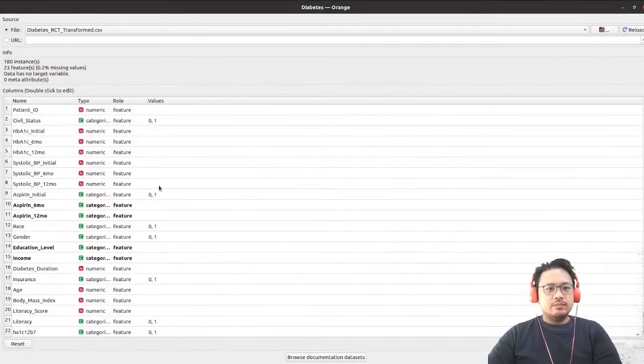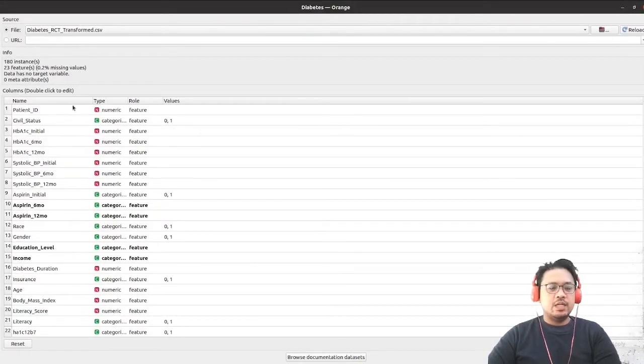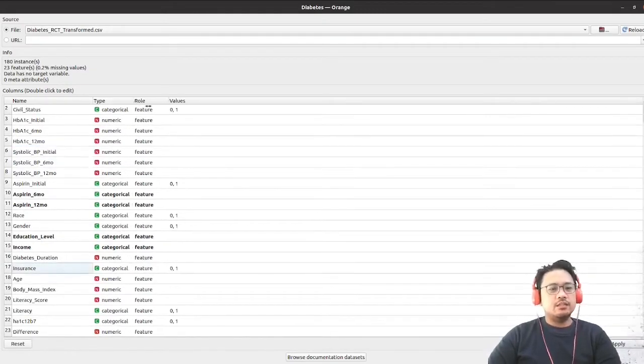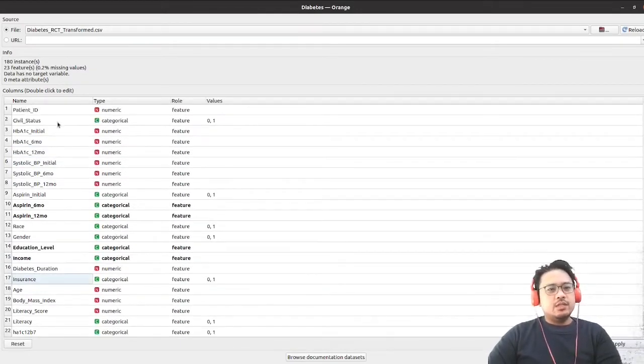So, dito, yan nakalista lahat ng iyong variables or features. So, check natin. So, civil status, okay, categorical, HbA1c level, so, di ba, it's a ratio or interval, okay, systolic BP, then aspirin, so, categorical siya, siguro kasi 0, hindi nakatanggap ng aspirin, then 1, nakatanggap ng aspirin.